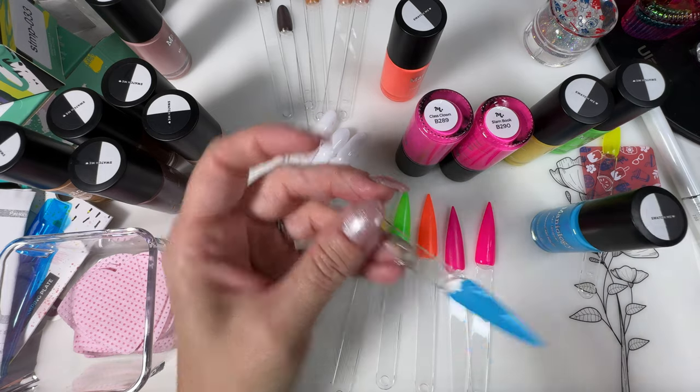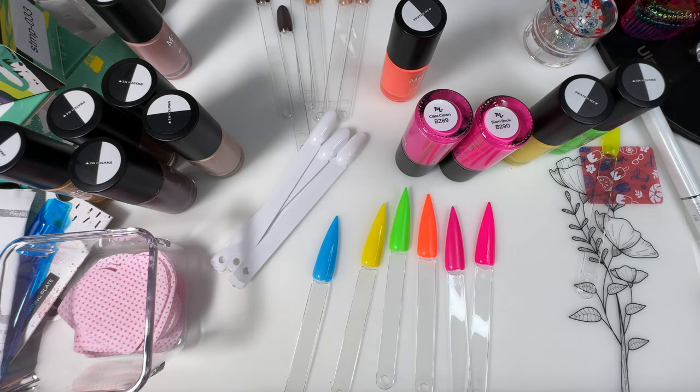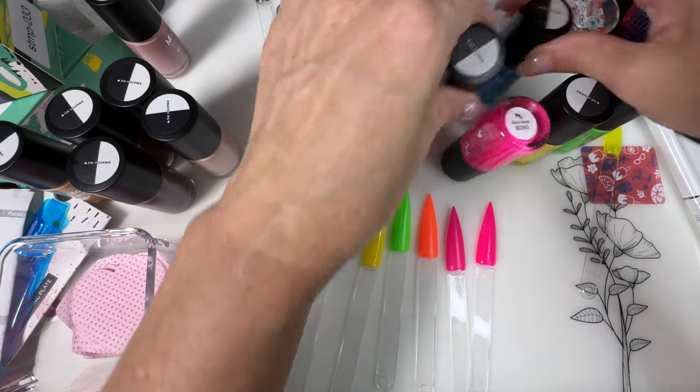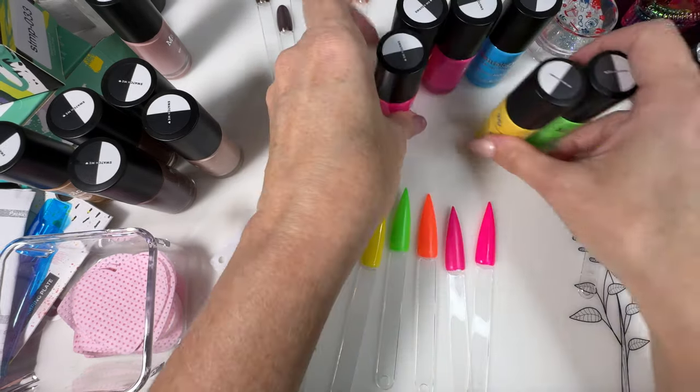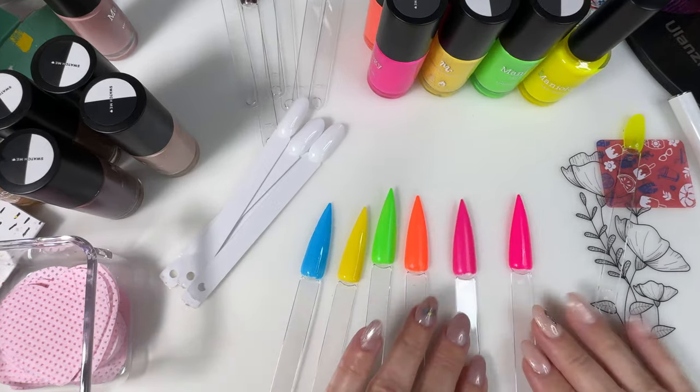These are nice. Yeah, I really like these colors. I knew I would. I love all the Maniology colors. So, School's Out collection.